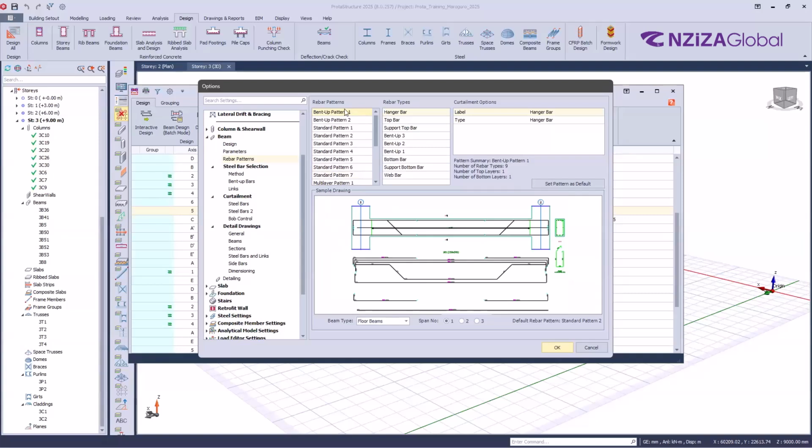So if this is the one I want to use, I will have to select it, and make sure I set the pattern as default. So if I do that, the next time when I will be doing the design of the beam, it will be using the bent up instead of the standard pattern 2 that we had. So I will click set as default, and I will make sure it has been updated here.